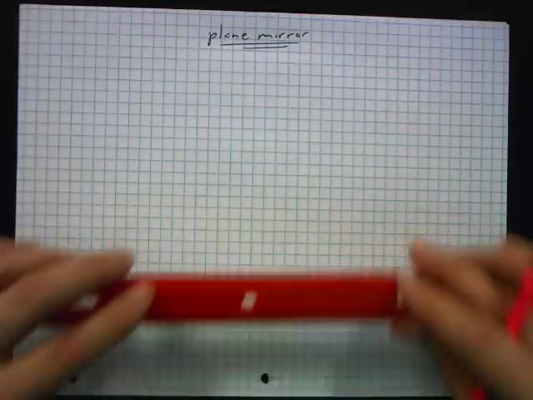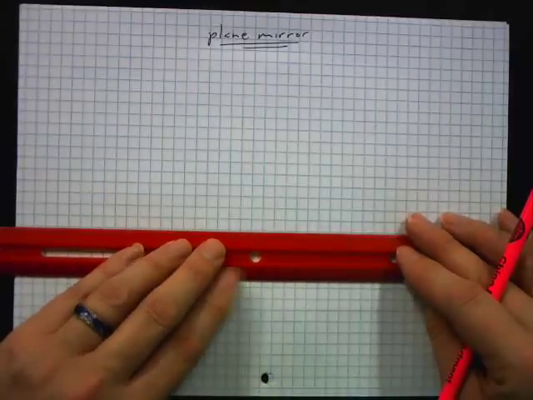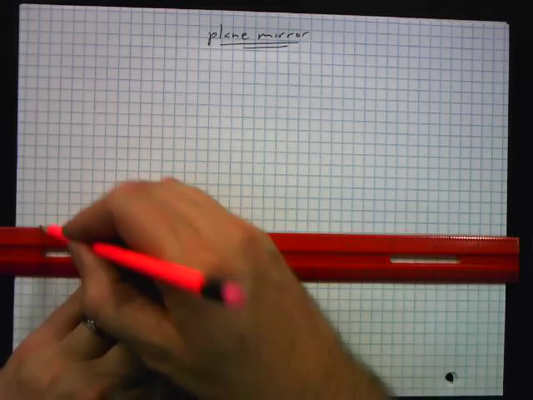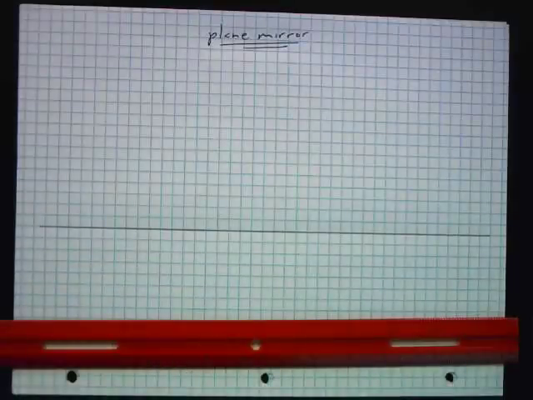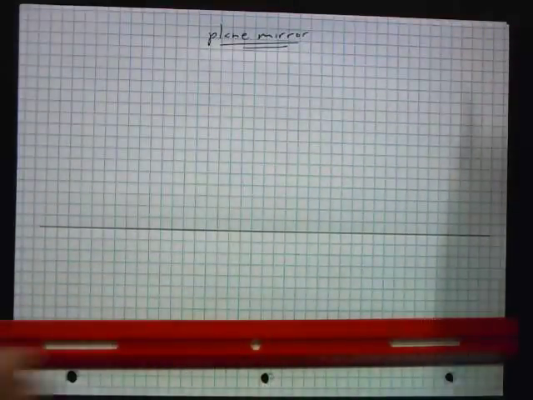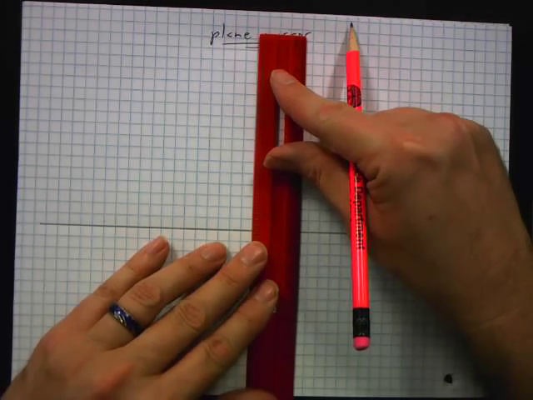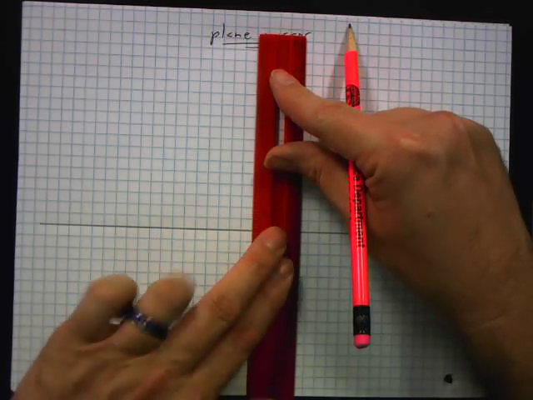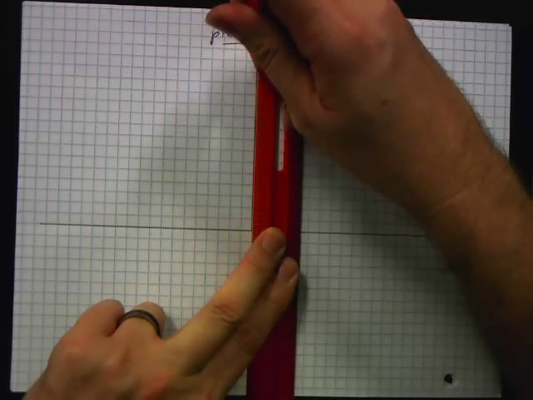Now, the first thing we ever draw is our primary axis. Our primary axis is a line right down the center of our page, basically. I've made this one a little bit low because the first mirror we're going to look at is a plane mirror. Now, my plane mirror, I'm going to draw straight up from there, and I'm going to make my primary axis be actually the ground. Okay, so I have this mirror.